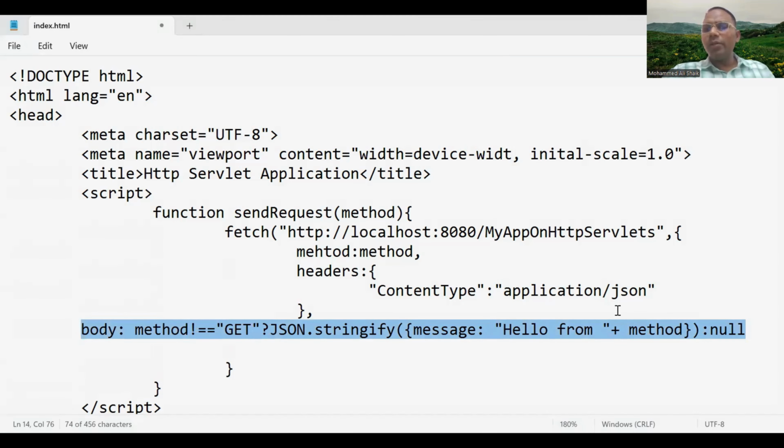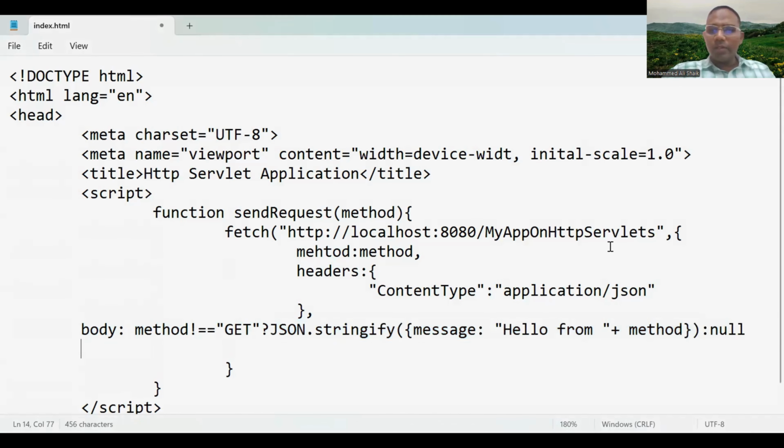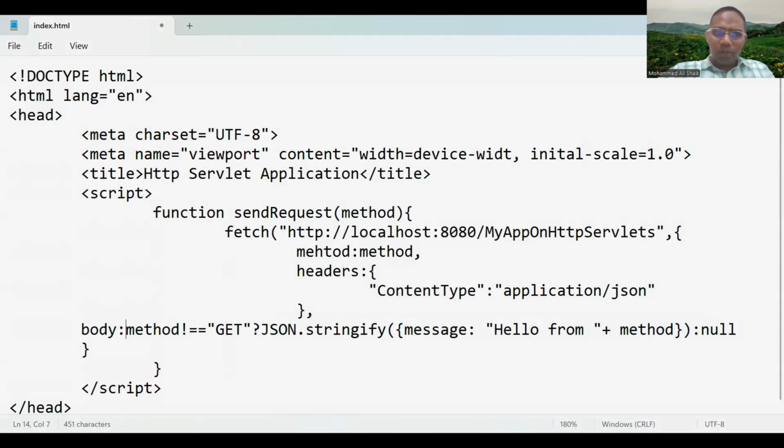It conditionally includes a JSON payload only if the request method is not get. Okay, so then we have this closing curly bracket. Let me remove this space. Okay, then a parenthesis because we opened a parenthesis over here. So we close it, right? Okay, body.